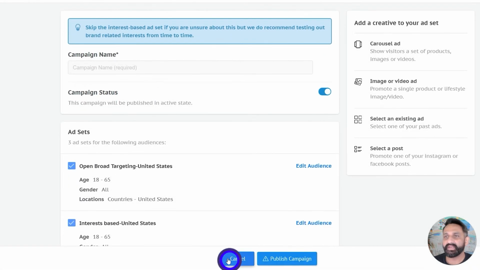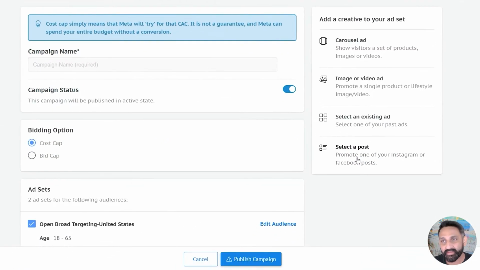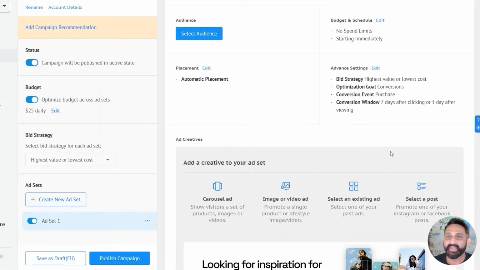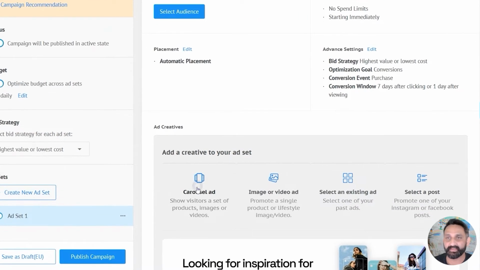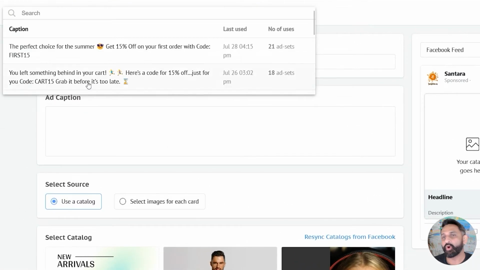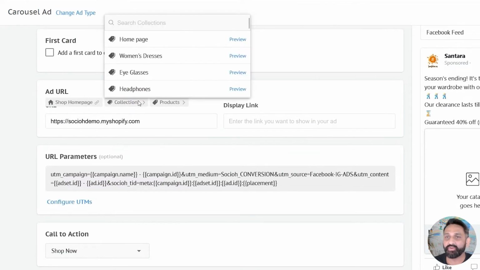If you are a pro media buyer, you will create the exact same campaigns as you do with Ads Manager, and you will have the exact same level of control as with Ads Manager, and yet you'll do it in 90% less time. We guarantee it. When making an ad, your past ad copy is available, your UTMs are already configured, and we have links to every collection or tag in your store.